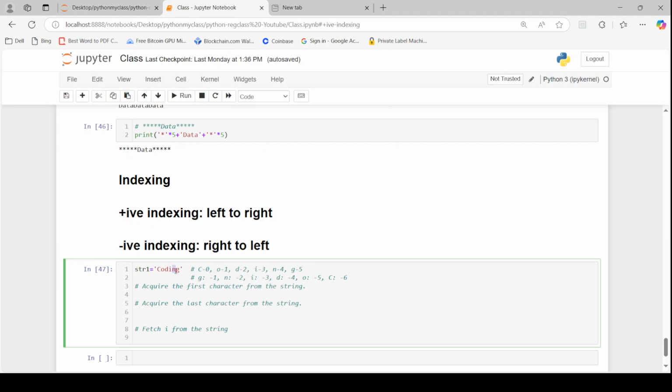So at index position number -2, here I have this character N. That's why I've written here at index position number -2, I have this character N. Then further, I'm going towards the next character while going from right to left. Here I have this character I. It lies at what index position number? It lies at -3 index position number. So here you have this -3 index position number, and at this we have this character I.